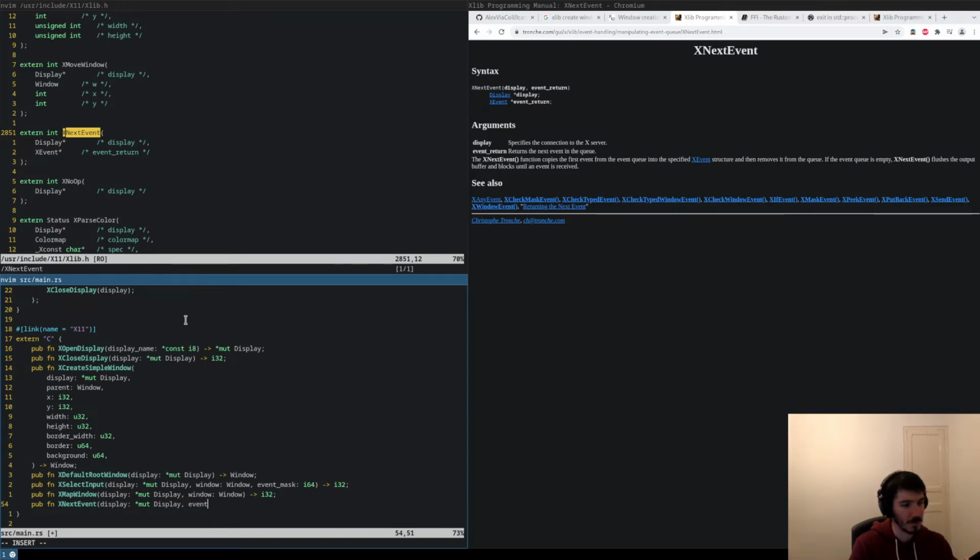So event, mode next event, and it also returns an integer as a return value.